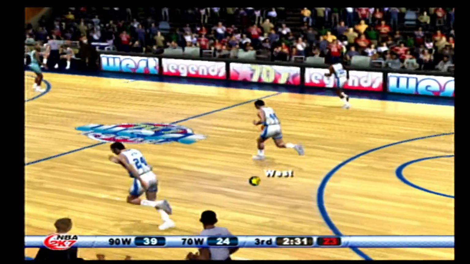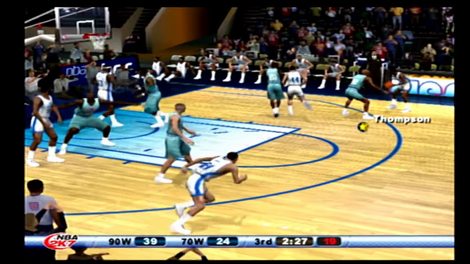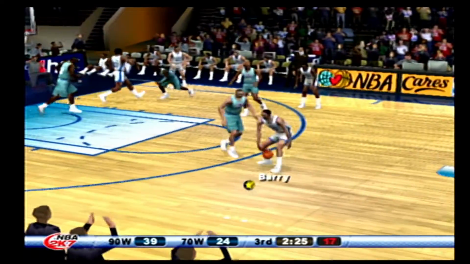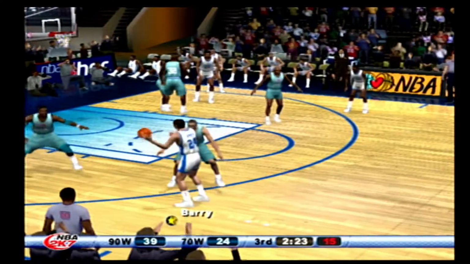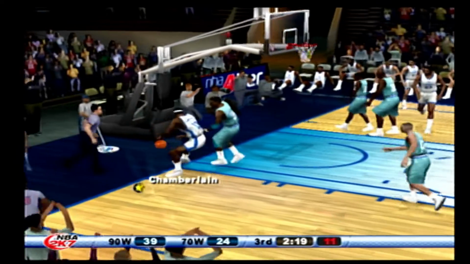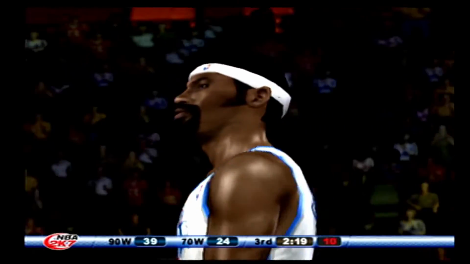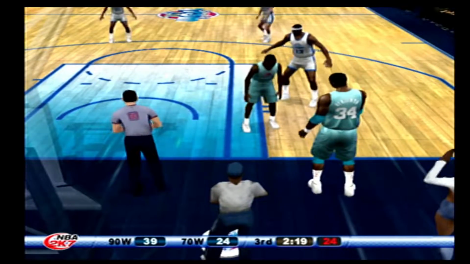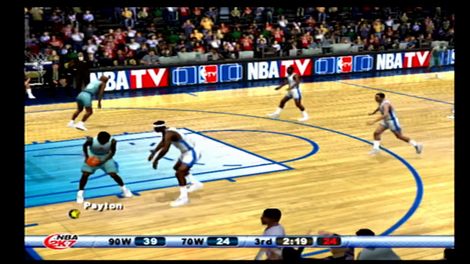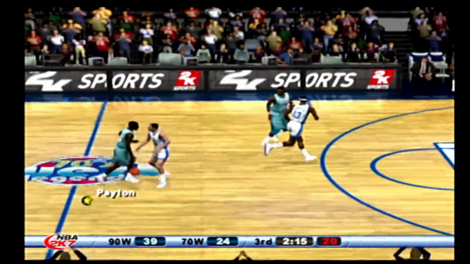Inbound pass to West. West brings it up the floor. He's got 7 assists. Passes to Barry. Passes it to Wilt. Step on the line, and they will give up the ball. They're ahead by 15.